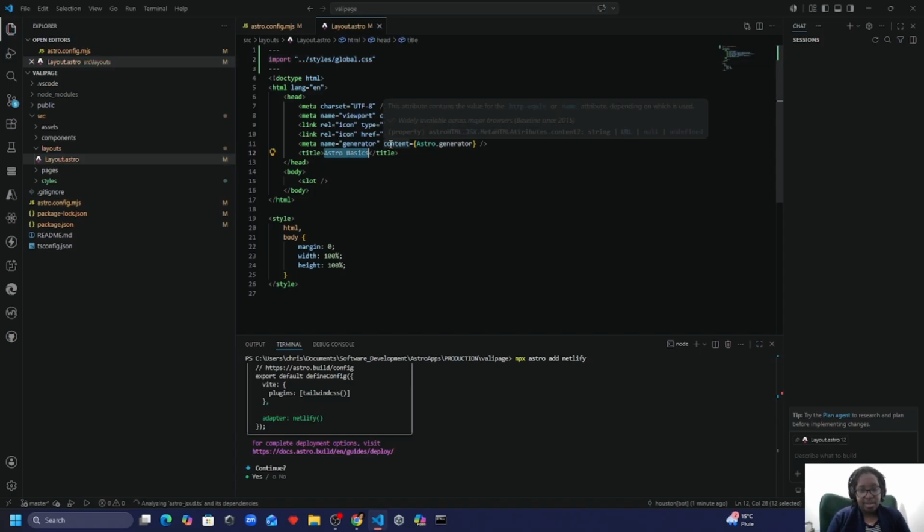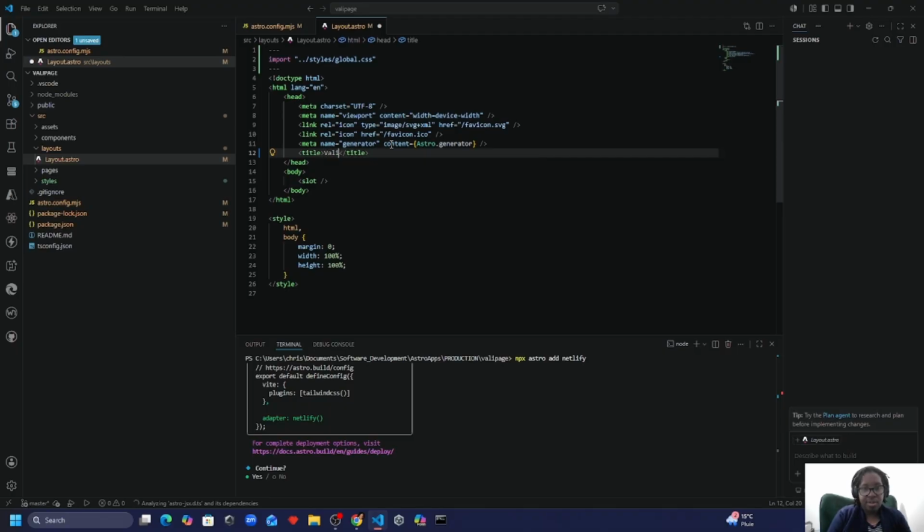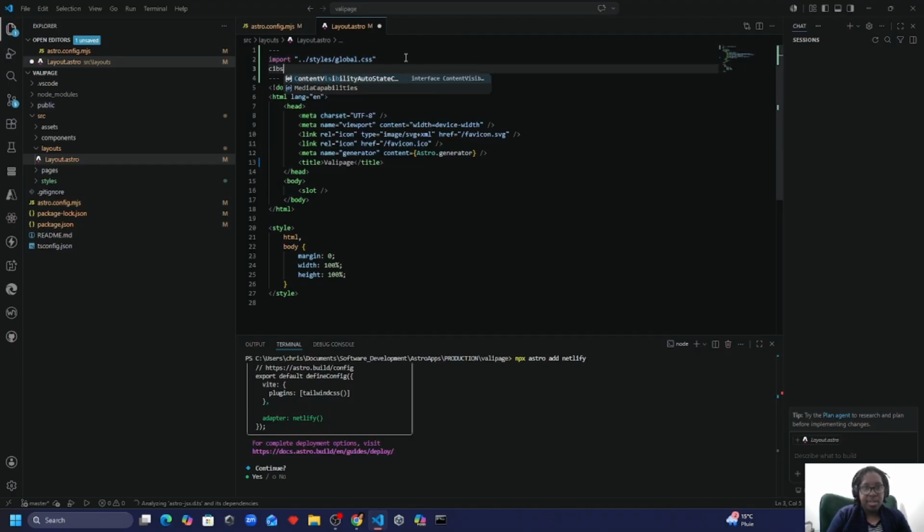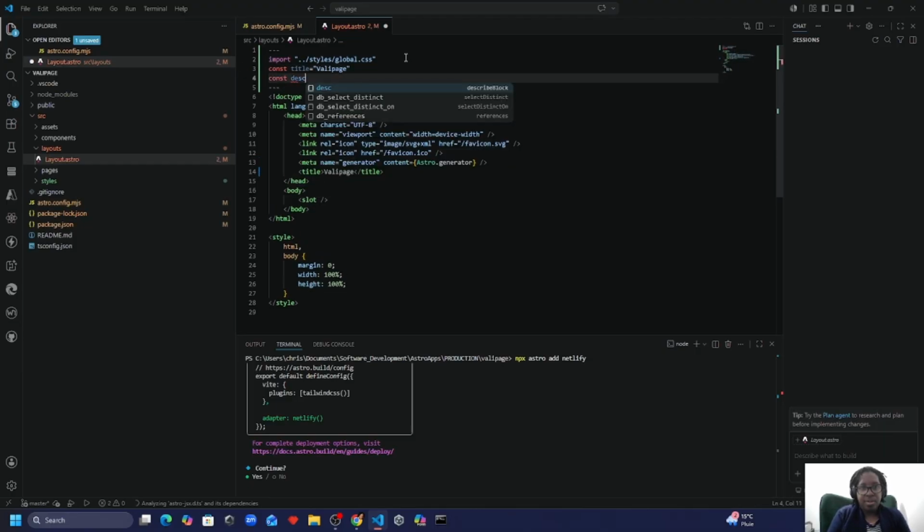Okay, we're going to call it Valley page, and actually we're just going to have const title, page description, and it's going to say: Early page is a waitlist landing page generator to validate ideas before building.